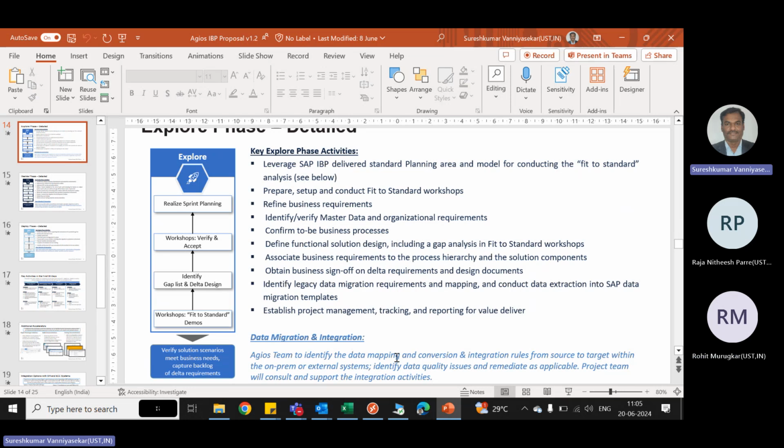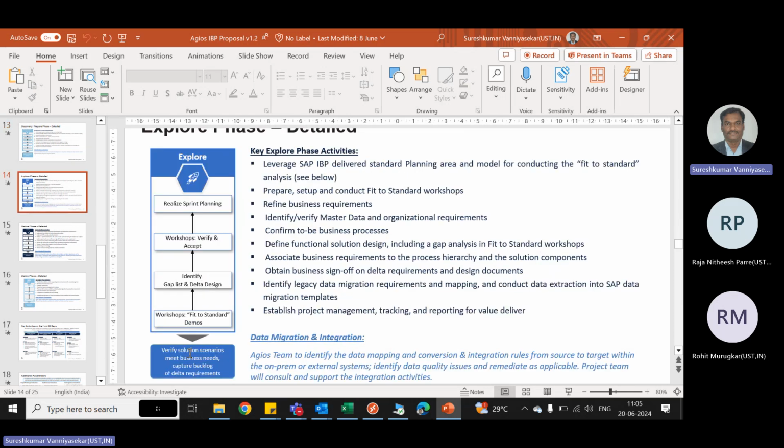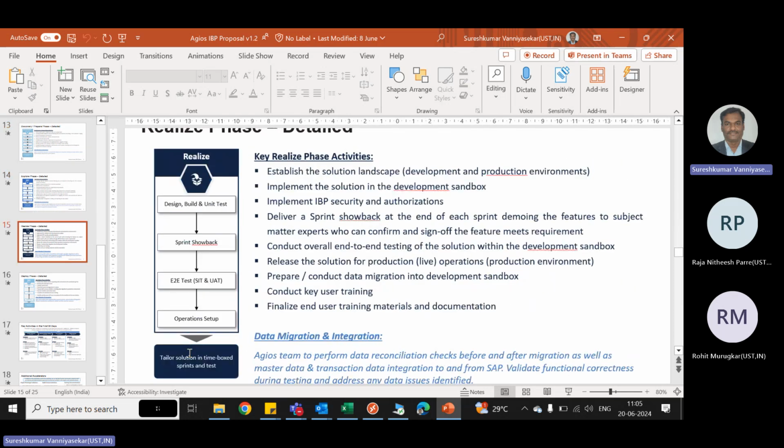Here they have explained what we do in the explore phase, in the discovery phase, and in the realization phase. Whatever you do for a simple CR, the same thing applies in a broader, larger way for the whole project.